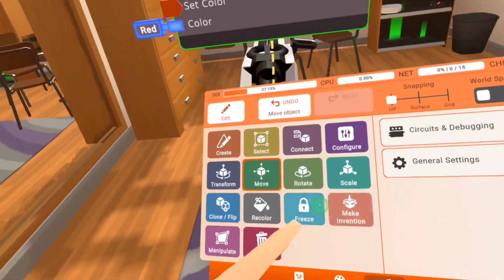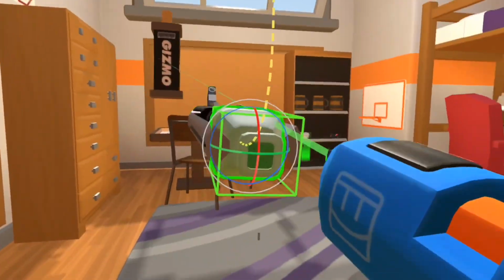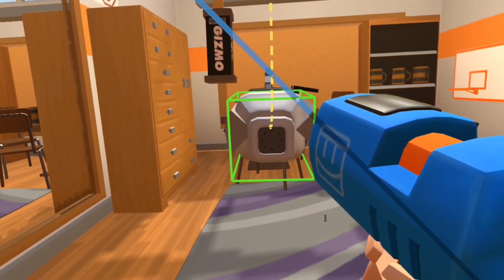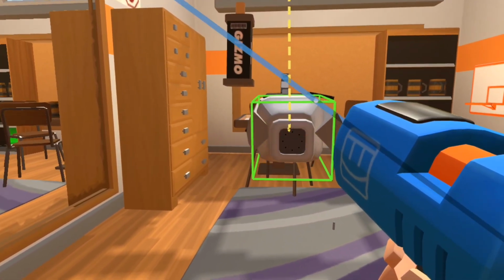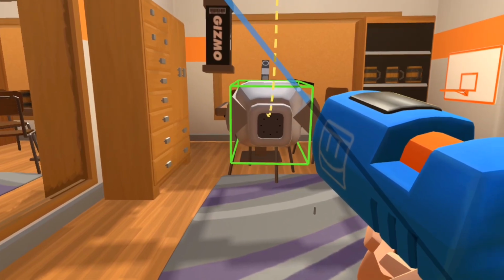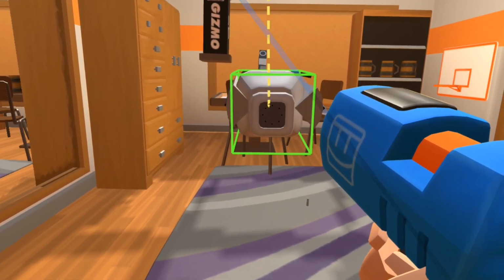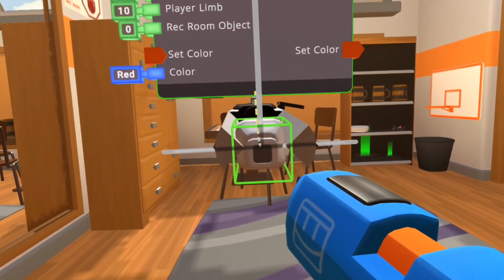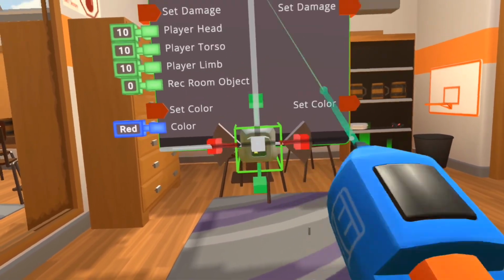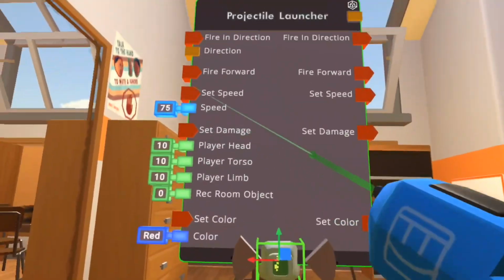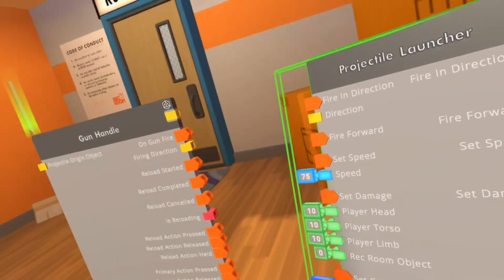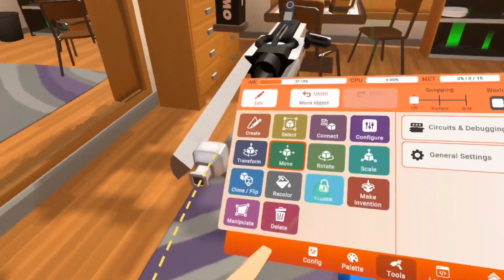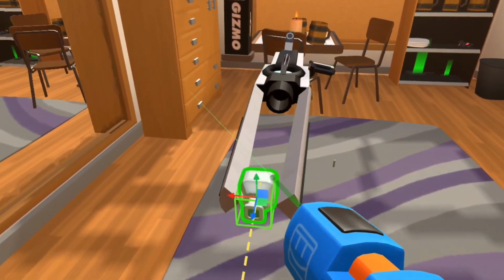Ta-da! And then, before we're done with the projectile launcher, we have to rotate it a bunch. To help with seeing the comparison between the direction the barrel's aiming and the rotation of the projectile launcher, you can shrink it like so.